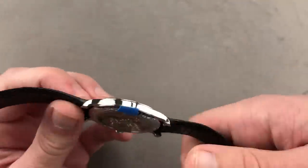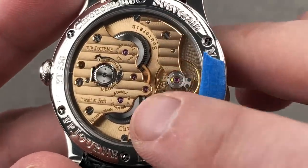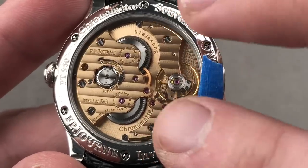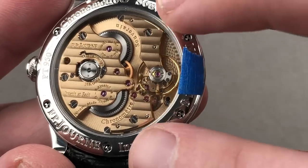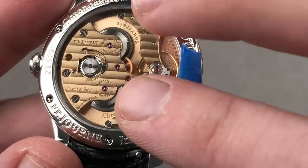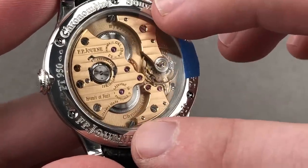It is low, it wears well with the cuff, and you can see that the movement — Caliber 1304 — is a bit more elaborate in its layout than the 1509 on the Vagabondage. There are two barrels here; they give a 56-hour power reserve, but their real purpose is to release a very even stream of torque to the escapement. The idea being that two barrels make for less variation in amplitude after, for example, 24 hours. So a Rolex will lose quite a bit of amplitude between full wind and 24 hours after, because it is a single-barrel watch. With two barrels you can control the torque output better by varying the torque curves of the two springs. Adjusted in six positions — one more than a standard chronometer — and now you're really on to something.